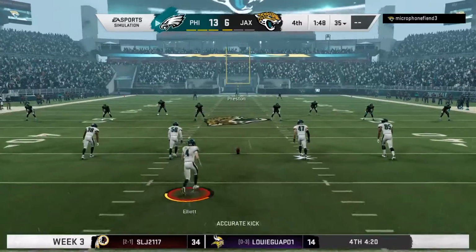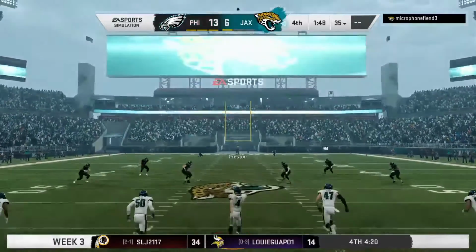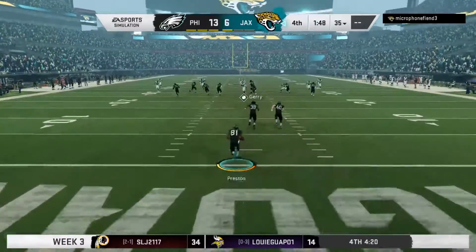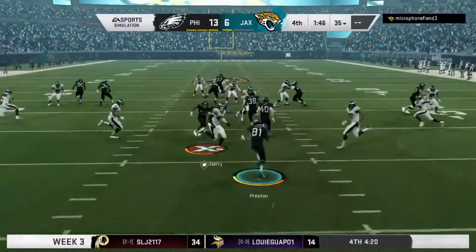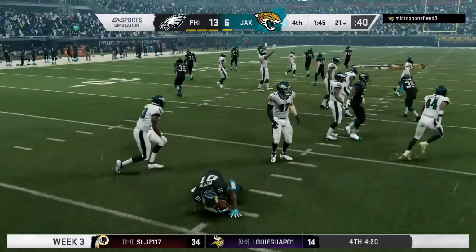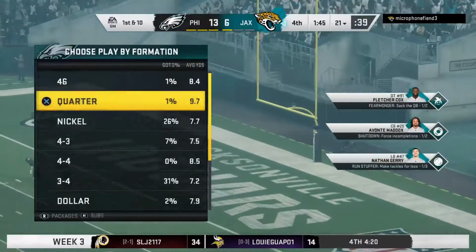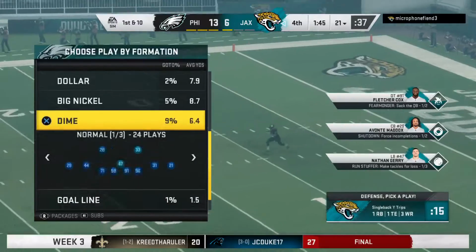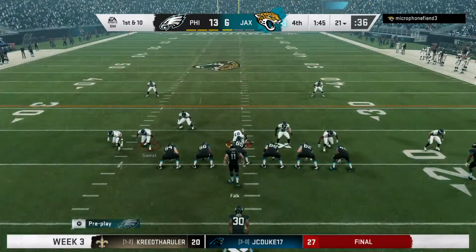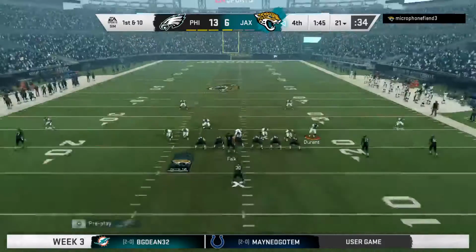But from a defensive perspective, though, I think maybe they're saying, hey, we did what we needed to do, kept this a 1-score game. Yeah, without a doubt, because they were able to bleed some time off the clock, right? Put themselves in a good position, but it's not out of reach yet, okay? Being able to hold them to a field goal means that they do have a chance to come back and win this game. The Jacksonville offense set to begin their next drive.